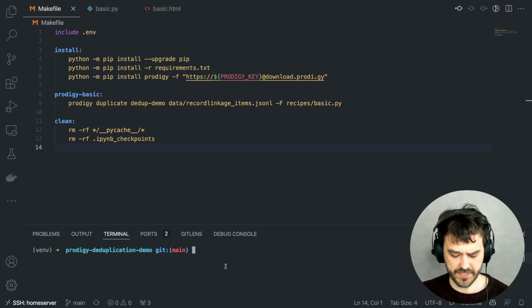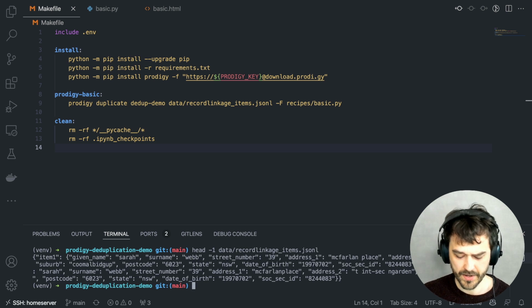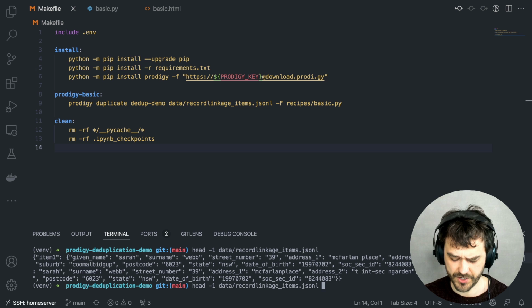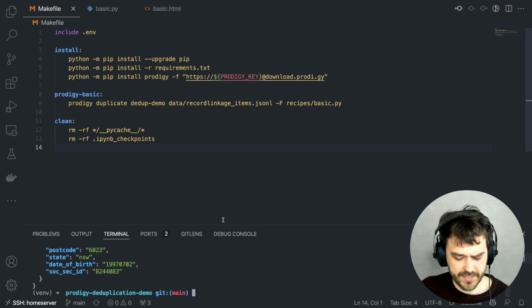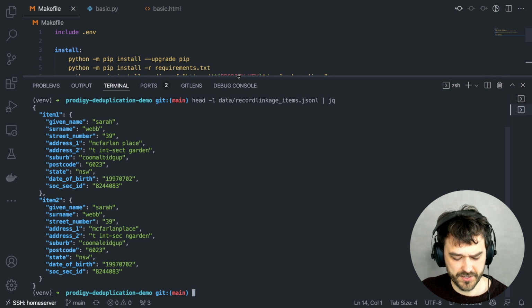So what I can do is I can type head -1 to show the first line in the data record linkage items.jsonl file. And here you can see that this one line actually does contain valid JSON. And what I'm just going to go ahead and do is just pipe that output to jq. That's a command line interface that just gives me a little bit better colors.